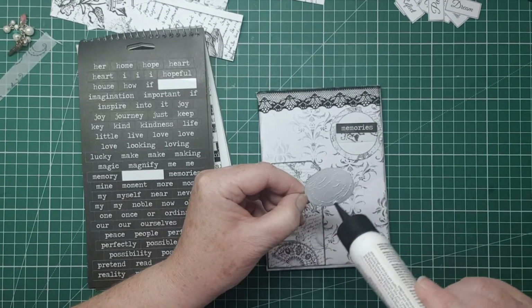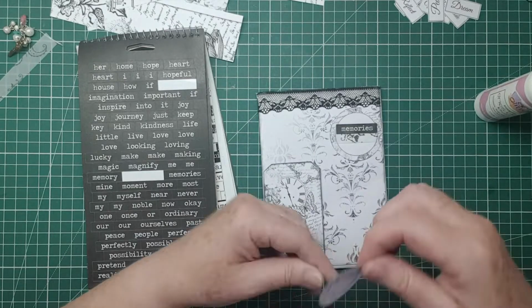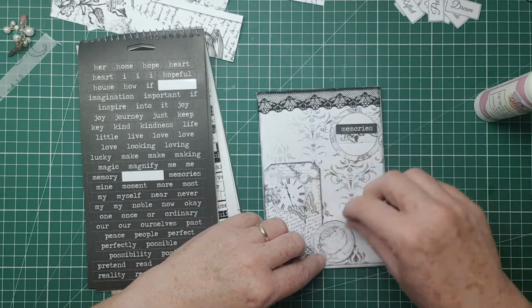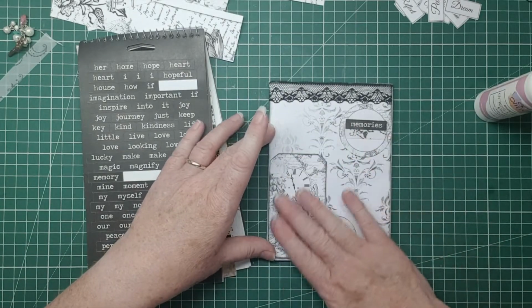Then I think I'll decorate the rest of it off camera and come back and show it to you, and then obviously in another video we'll make some ephemera to go in it.